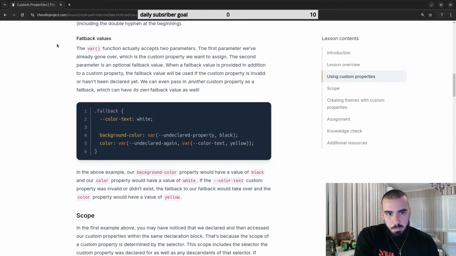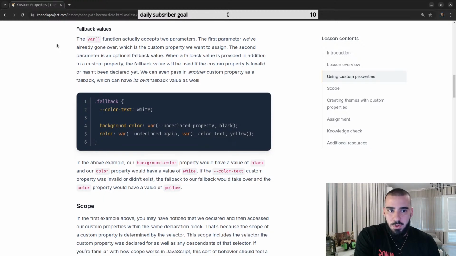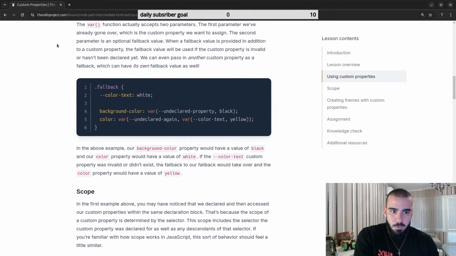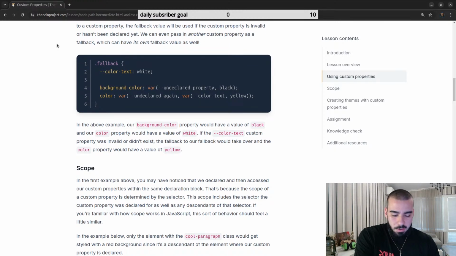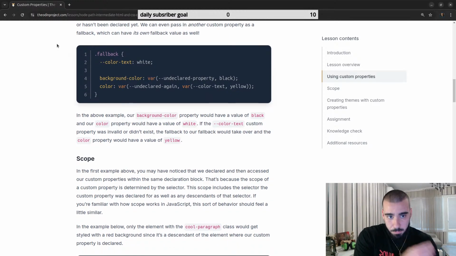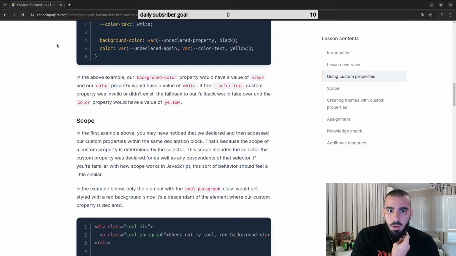We can even pass in another custom property as a fallback, which can have its own fallback value as well. Alright, so this is very good that they thought of that. Indeed, if something happens with our variables or we forget to declare them, something like that, we have something to fall back on. That's cool.